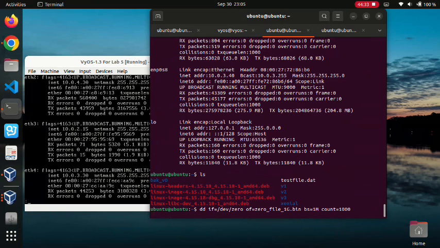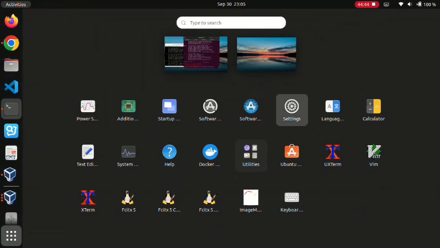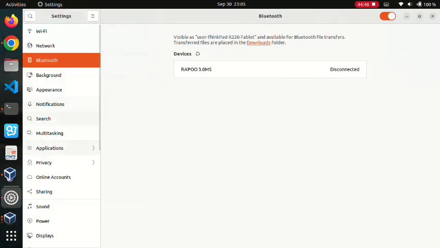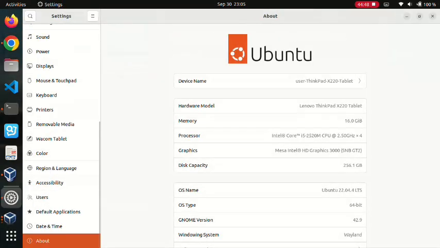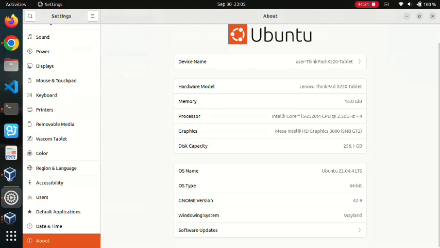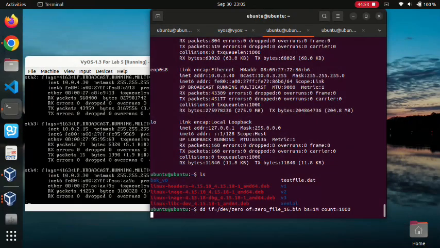Okay, just give my laptop a second. I think you guys can create a file pretty fast, but as you know, my laptop is pretty old. So you can see the performance is pretty low. So just wait for it.